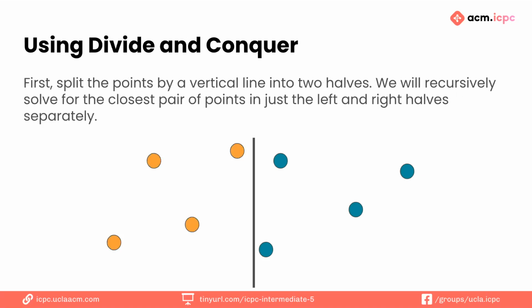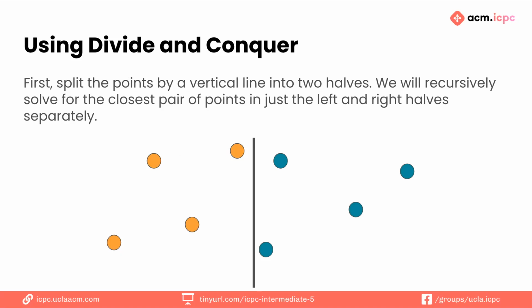Okay, so since the topic of the lecture is divide and conquer, obviously there's some divide and conquer solution here. And so the most intuitive thing that we want to do is split the original n points into 2 different sets. So we'll do exactly that by taking some vertical line across the plane such that on the left of the line, there are n over 2 points, and on the right of the line are the other n over 2 points.